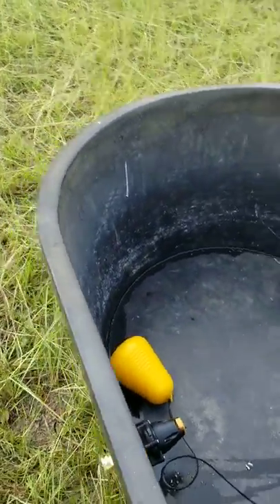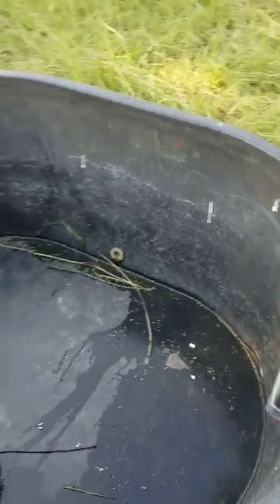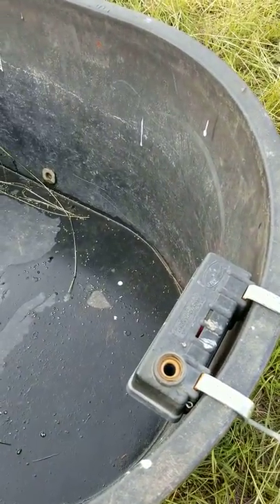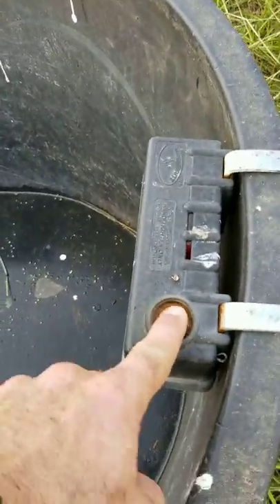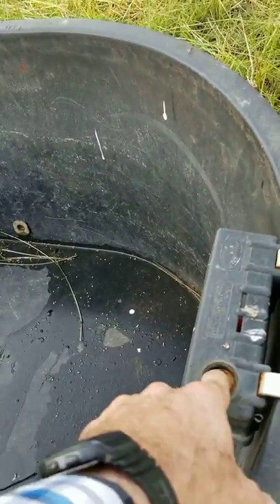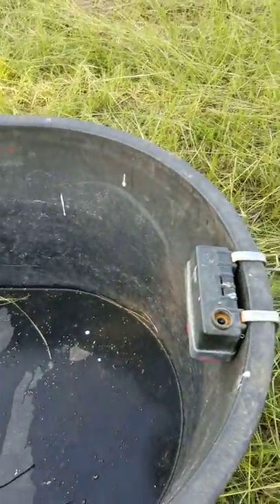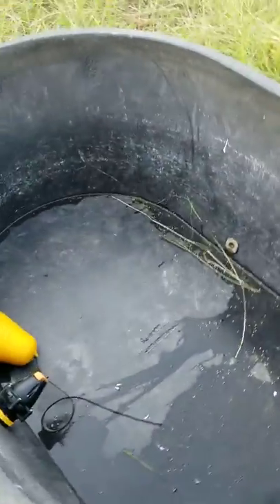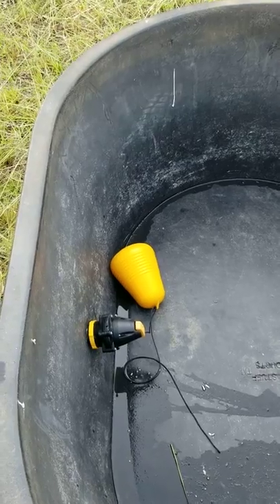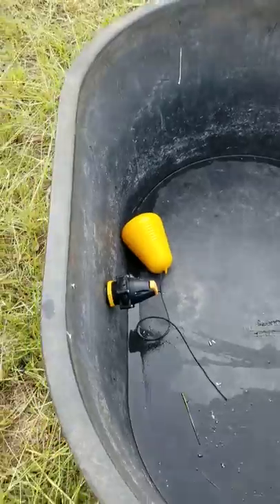$62 versus $13 — I realize that's a pretty big difference. But that old thing just doesn't work. It doesn't take much to strip the fittings off; the hose can be pulled right out with a little pressure. You might think it's in there, then come back and the hose has worked itself out and water's going everywhere. It's not worth it. Peace of mind right there — I'm very confident this Joe Megaflow float valve from Power Flex Fence is going to work out.